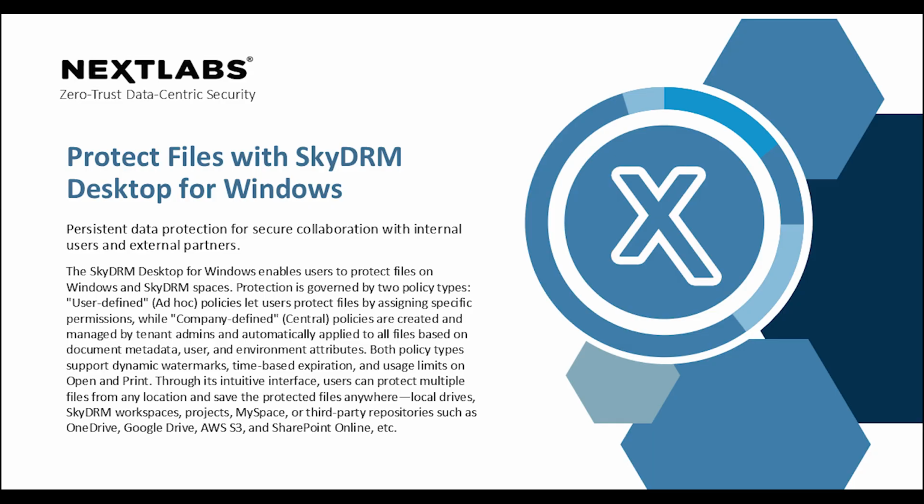Both policy types support dynamic watermarks, expiration controls, and usage restrictions such as open and print limits. With its intuitive interface, users can protect multiple files from anywhere and save them to a variety of locations, including local drives, SkyDRM workspaces, projects, MySpace, and popular cloud repositories such as OneDrive, Google Drive, AWS S3, and SharePoint Online.